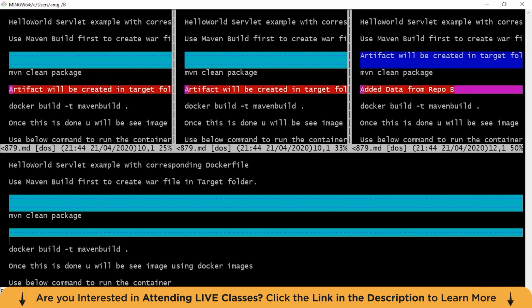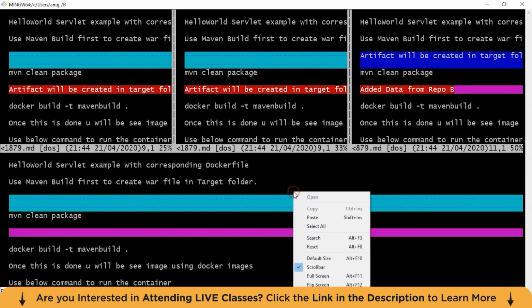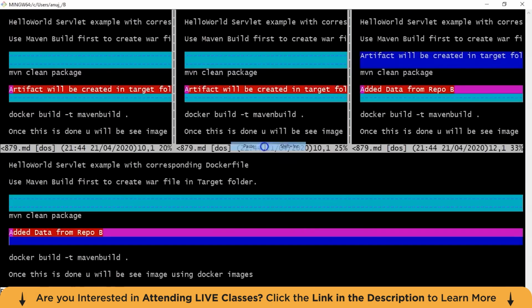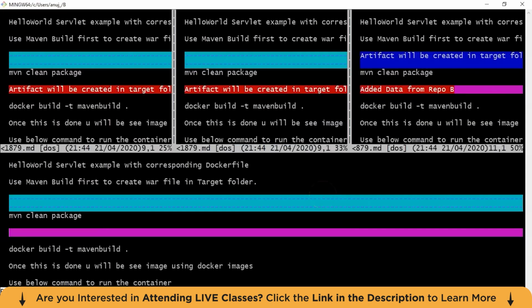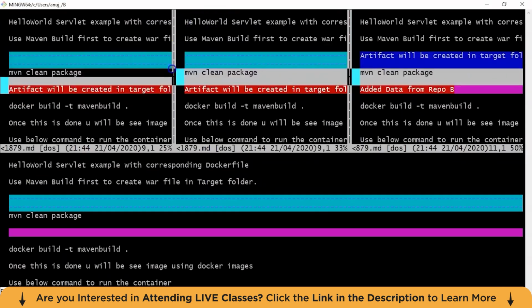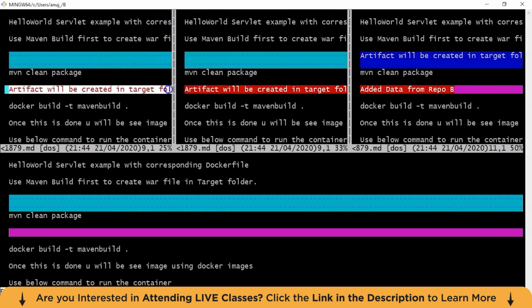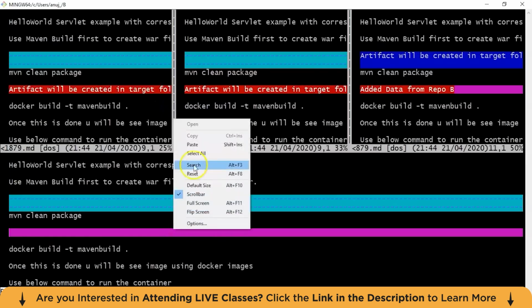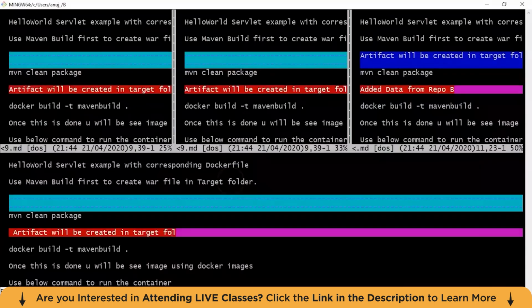Now here I just want to have the particular line pasted. Okay, deleted. So I have added this line in the final.